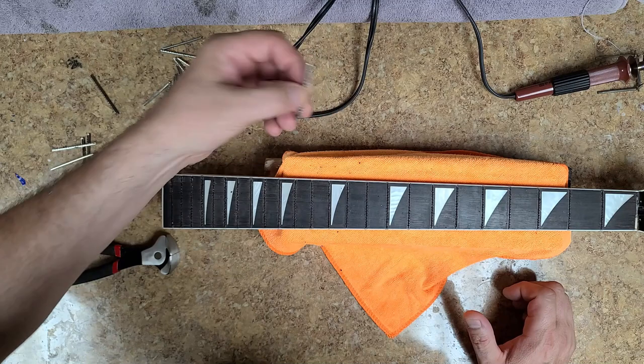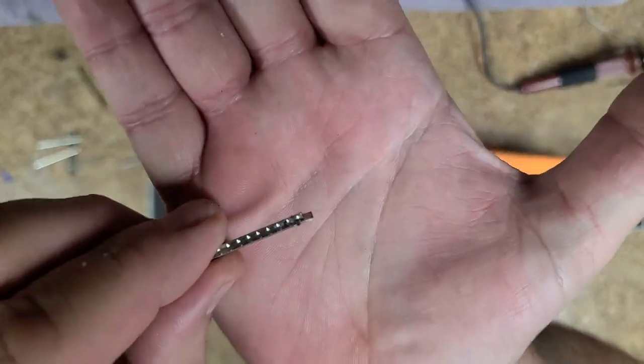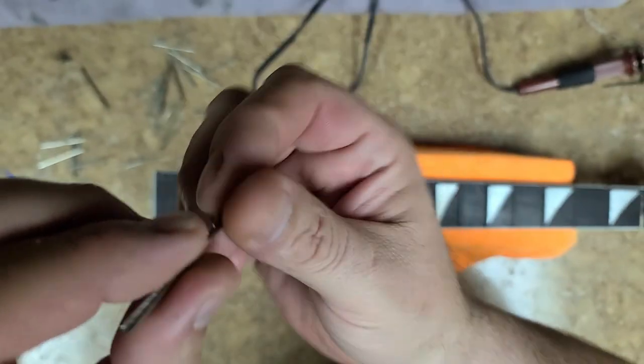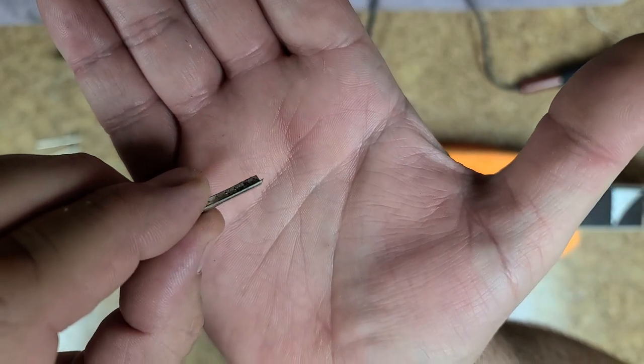I mean, it just, like this one here, look at that. Look at how much tang he cut off of that one. You can see it. And then this side here is hardly any.